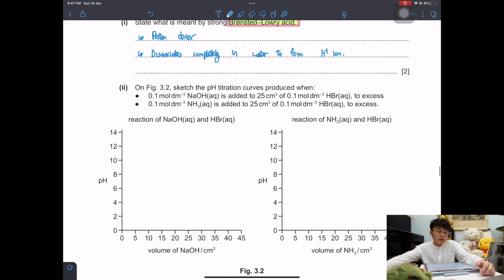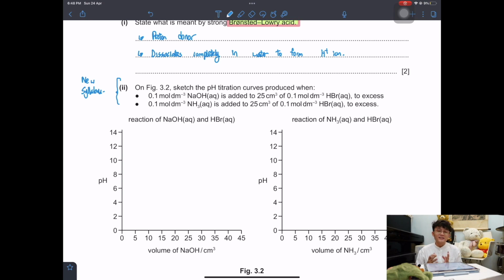Okay, sketch the pH titration. Okay guys, this entire section is also a new syllabus. I will make another video talking about the new syllabus and things that you must know. By the way, there's no data booklet anymore in your new syllabus. Not so sure whether it is a good thing or bad thing. I would say it's a bad thing for my A2 kids and good thing for my AS kids.